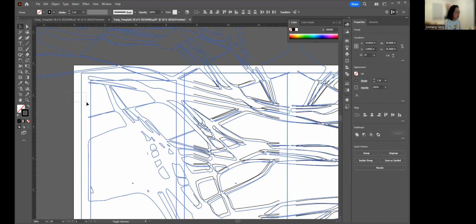I will use the same strategy by holding the shift key and then click and drag the area that you don't want, that includes the portion of the line work that you would like to exclude.